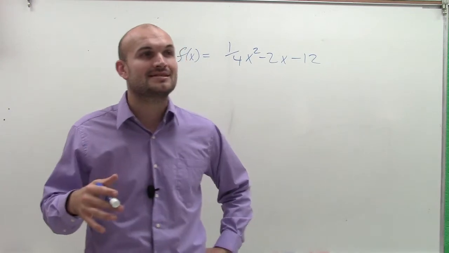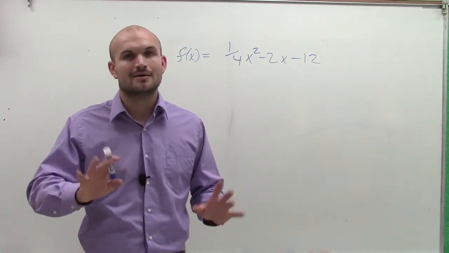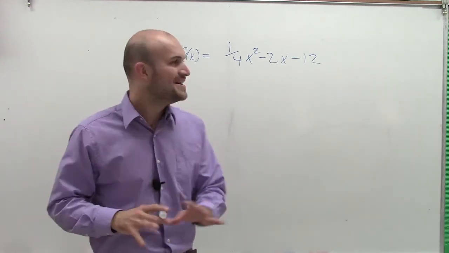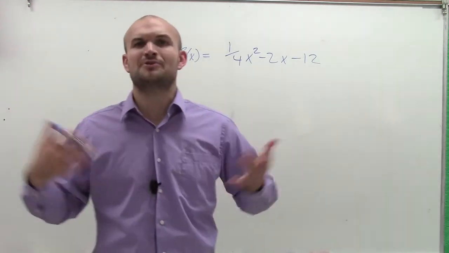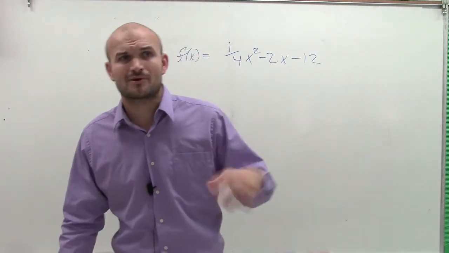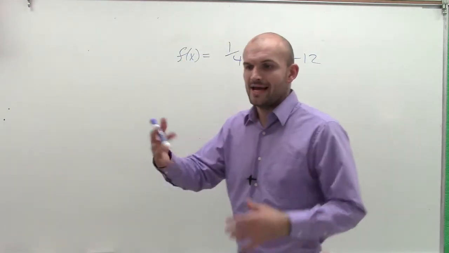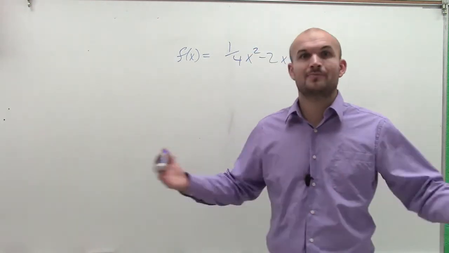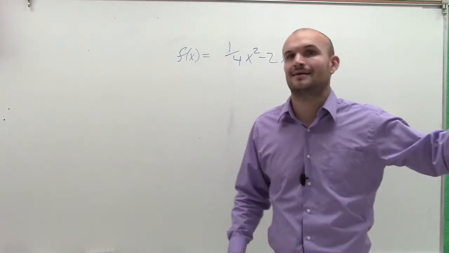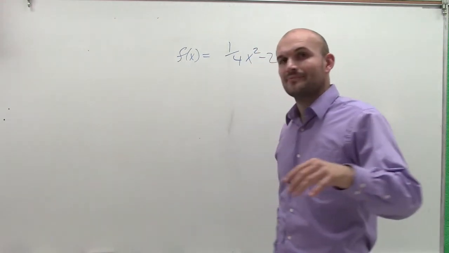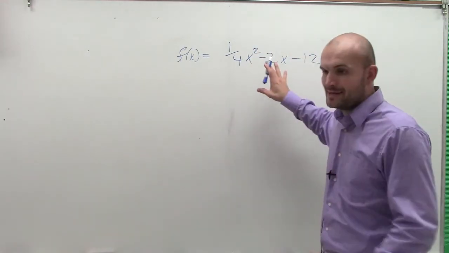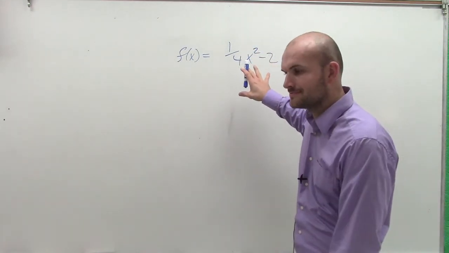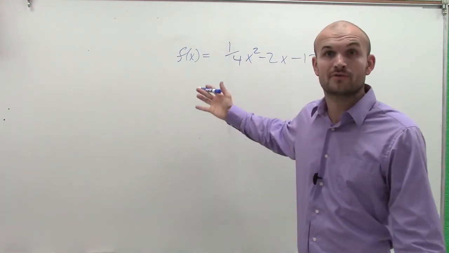I don't really remember my teacher ever explaining to me, no offense if my teachers are watching, why we're doing b over 2 or why we even did completing the square. Why was it important to have a perfect square trinomial or what even a perfect square trinomial was. I was kind of out there, right? Well, that was me, and I remember I had to rely on this formula for the vertex.